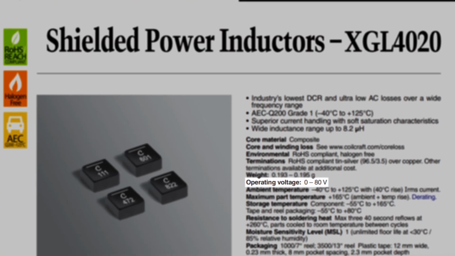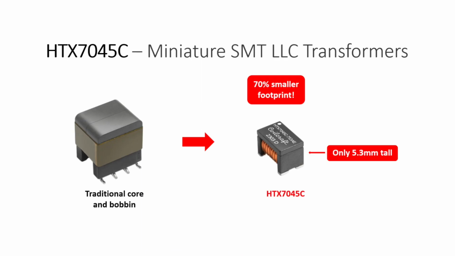One of the things we've been working a lot on lately are new transformers. An exciting and very popular application, very necessary, is isolated bias supplies that are needed to drive new devices like silicon carbide and GaN FETs. You don't really get the benefit of those brand new devices unless you drive them properly. And one requirement is an isolated bias DC to DC converter, and generally that isolation comes from a transformer.